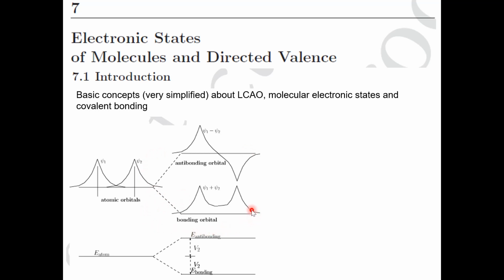What one typically sees when you solve this problem exactly by diagonalizing the Schrödinger equation is that you have 2 solutions. One lower energy solution that is called the bonding state or bonding molecular orbital, and the other higher energy solution, which is the anti-bonding state. In the bonding orbital you have a symmetric linear combination, and in the anti-bonding you have an odd under inversion, antisymmetric linear combination of atomic orbitals. These are the 2 energy levels that I discussed.